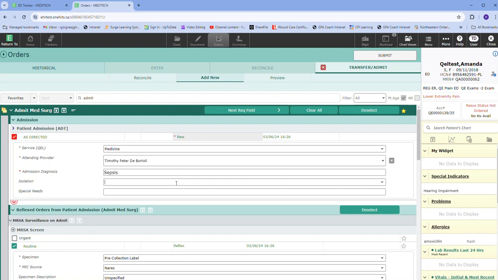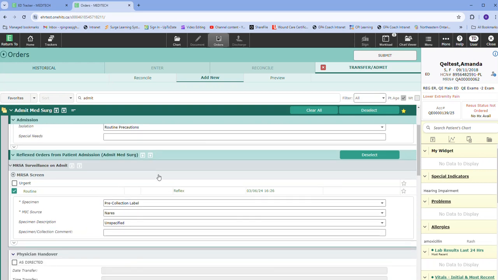So, isolation statuses. Isolation status is an order from the physician side. If you're not sure what to put here as a provider, you can leave this unchecked, and either infection control or nursing will deal with the isolation piece. If you do know ahead of time that the patient is going to be on routine precautions, it's advantageous to select it right away and get that done and over with.